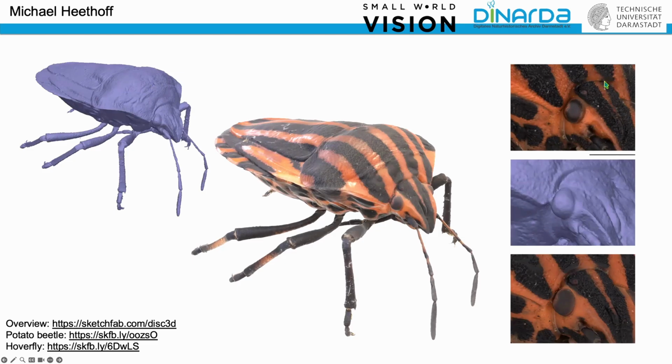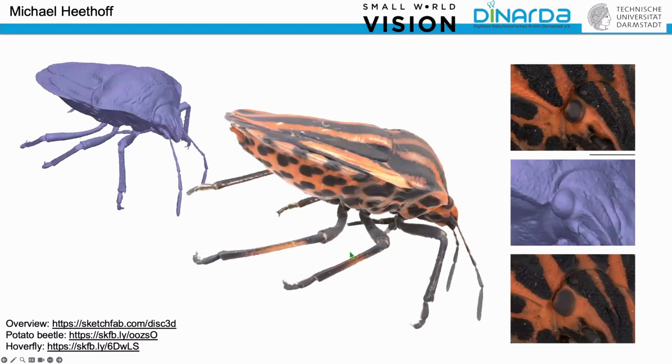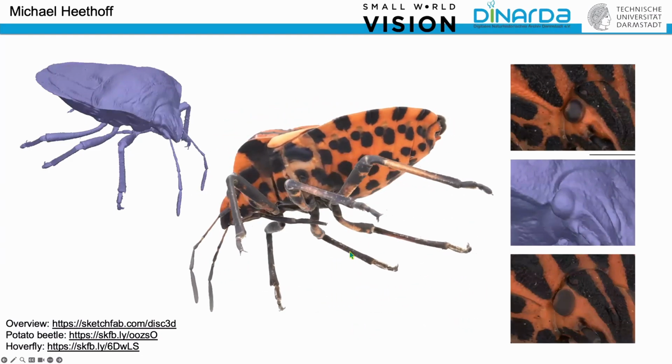This is a part of the original image. This is a part of the surface model. And you see these small indentations and this small scale structure on the surface. We have this also in the geometry of the model. Extract the photographic information from these images and put them on the model. Then we end up with a digital twin.